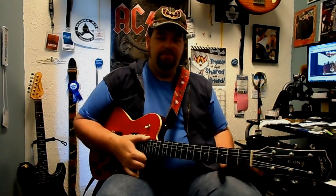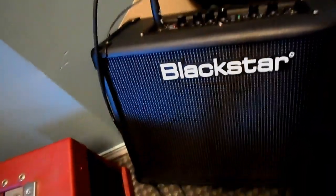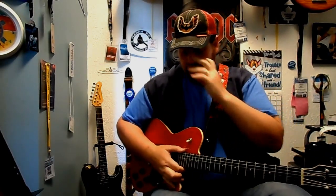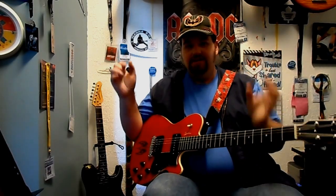Sometimes Line 6 Pod Farm software is usually what I'm using, but check out what I'm using today. See if you get a shot of this bad boy. It's a Black Star ID Core. Wicked little amp. Ultra wide surround effects, it's a stereo amp. This one's the 40, 2x20 watt amp with stereo effects that to me sound like 3D, man. When you're in the room here, it's amazing.